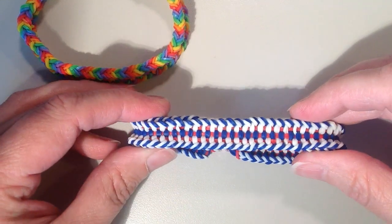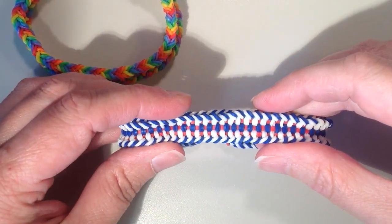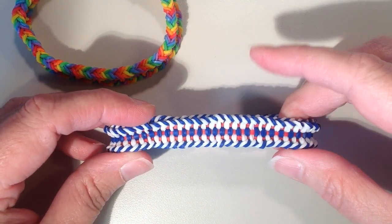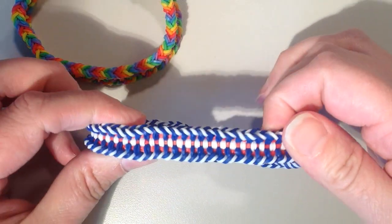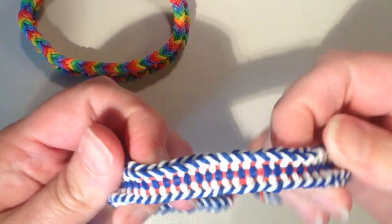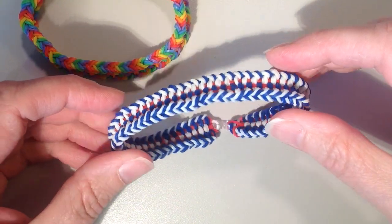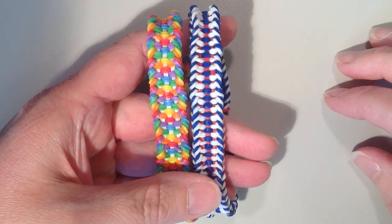So on this one I used red for the center bands, and then I alternated between the navy and the white for the other bands on the sides. And then on the opposite side it's the reverse, so it has the blue on the sides, then the white in the very center, and then on this side it has the white on the sides and the blue in the middle. So that is the Weavezilla.